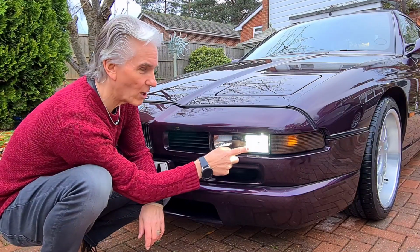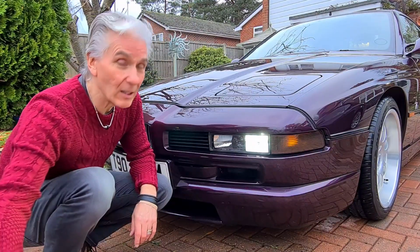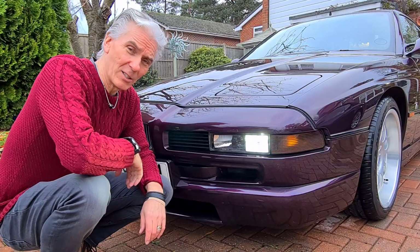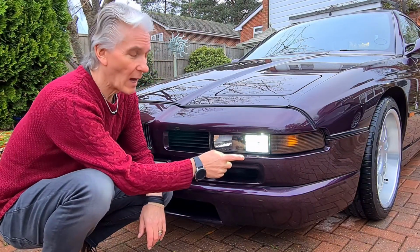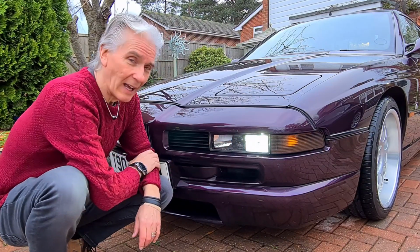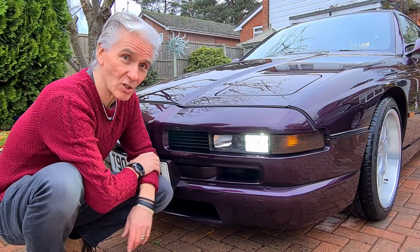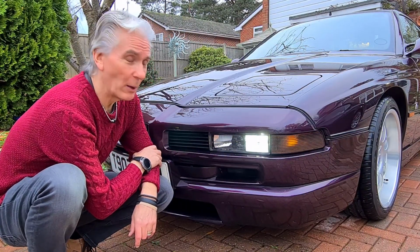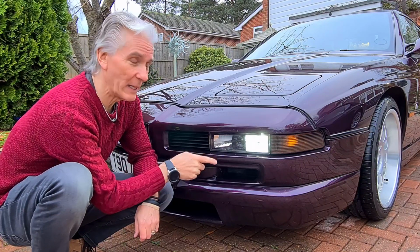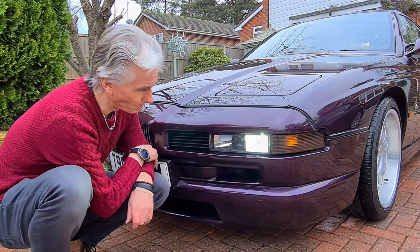Because if you don't work with it right, that's right, you tell them, Pippi, go on. What do you say? Yeah, he says you've got to put a PTC device on there, positive temperature coefficient device, and then you won't get error messages. Actually, you can have these without the PTCs and still not get error messages, and I'll show you how to do it. But it's not the way I've gone. I've fitted PTCs. Anyway, let's get on with it.